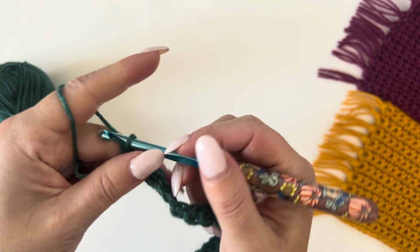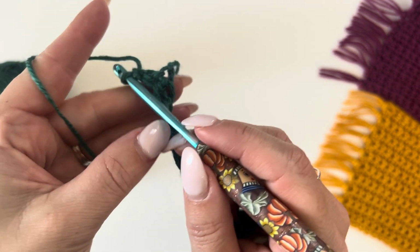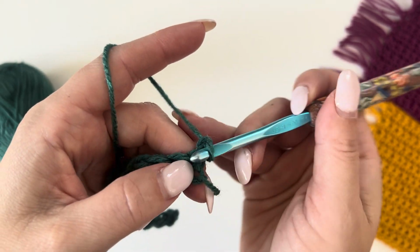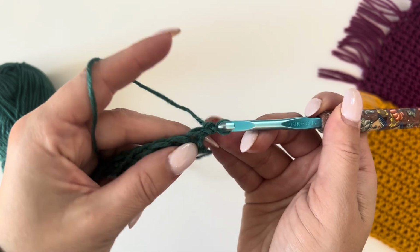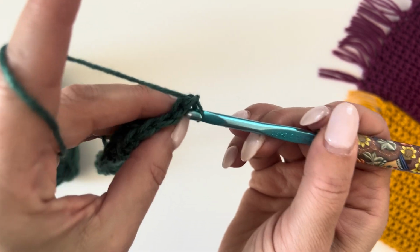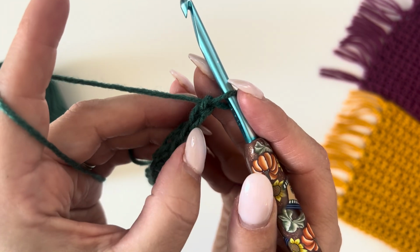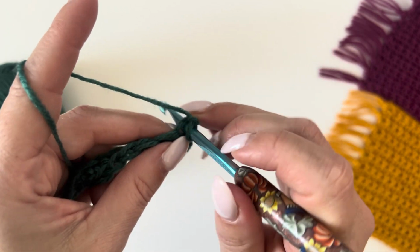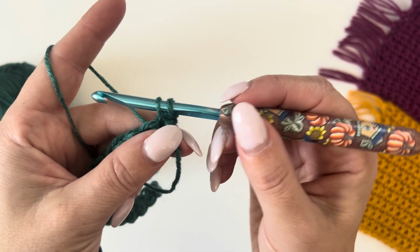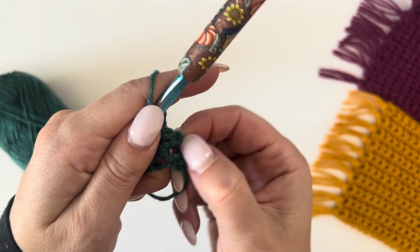Okay, we're going to chain 1. We're going to turn our work. Now we're going to work right here in that first single crochet. When you work into your first single crochet, you're going to be working under those 2 loops. You guys can see those 2 little loops right there. It's the top of our single crochet. Yarn over, pull through, yarn over and pull through those 2 loops. So that's our first single crochet in the second row.